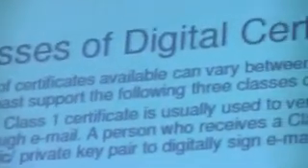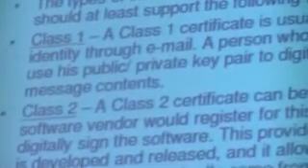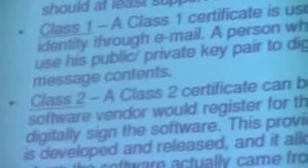Okay, so we saw this. So now there is, again, terminology. There are three classes of these digital certificates or public key certificates. The first two classes, 1 and 2, are called end entity certificates. So what it means is it's assigned to individual users. Individual users.